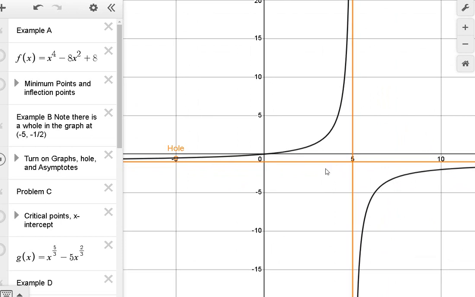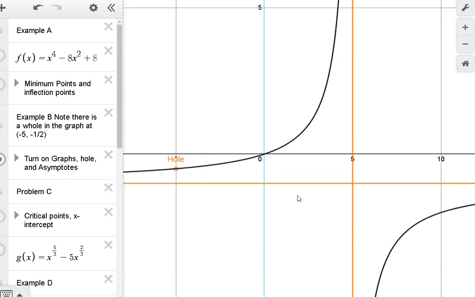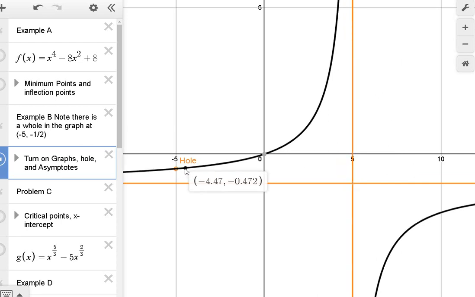You've got a horizontal asymptote at -1, you've got your vertical asymptote here, and you've got a hole right there. As you approach that hole from the right or from the left, you get close to, but not quite touching, that value of -1/2.